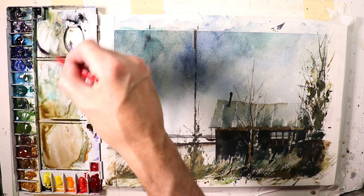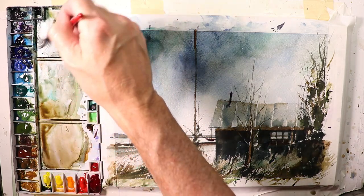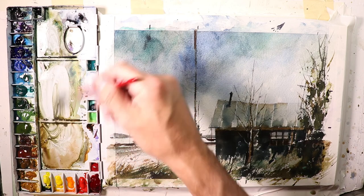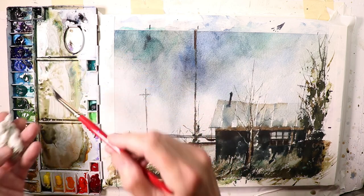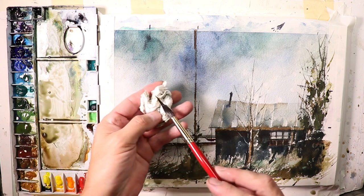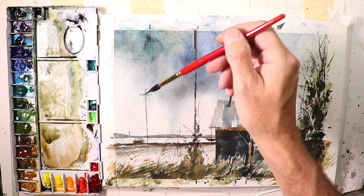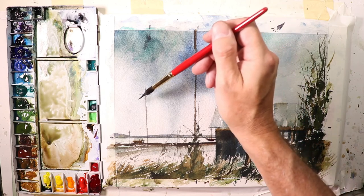And again, I think the only thing we can do now is a little bit of that grayish mixture, everything together. Rinse my brush. We want this really light, just a light wash like that. We dry off a little bit on the tissue, and then we'll just do some of our lines here, our communication lines.